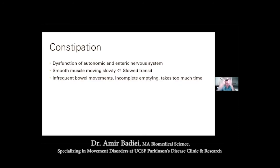the squeezing peristalsis action of the intestinal and colon walls is not as rigorous as it used to be, so it doesn't move as avidly. Part of it is a problem in the nervous system net around the gut, but also part of it is the connection with the autonomic nervous system, like our fight or flight nervous system. Like I mentioned, if you have something nerve-wracking, it'll make you get butterflies or need to go to the bathroom. So some of the normal communication that the brain does, like time to go now, that inspires the movement and timing of bowel movements, that connection is a little bit disrupted too.